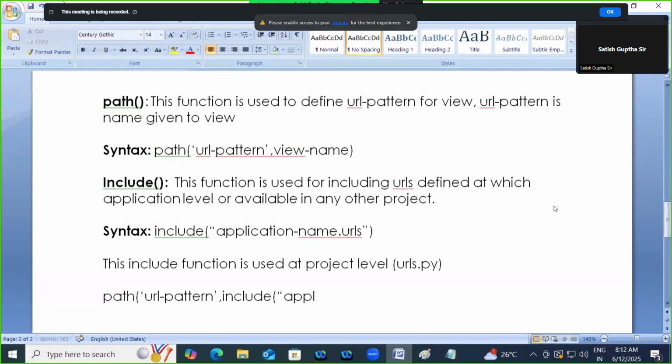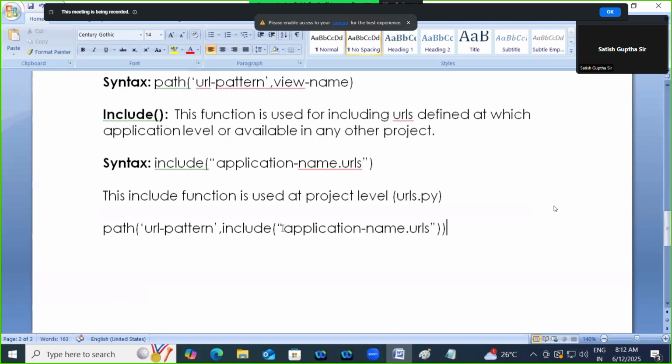Include what? Application name dot URLs.